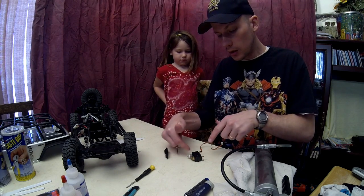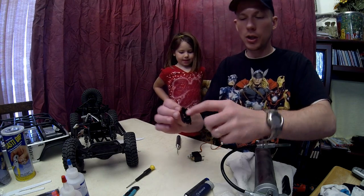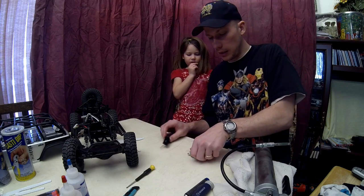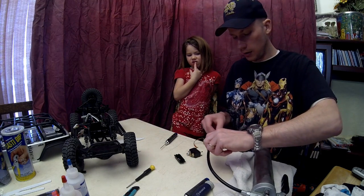Okay guys, so this is set up, it's good, got it opened up already for you. So we're gonna put a little bit of grease down and around here. I'm probably just gonna shoot most of it in and around in the top, just because it's a little easier to deal with and work with. I've got my grease gun here.